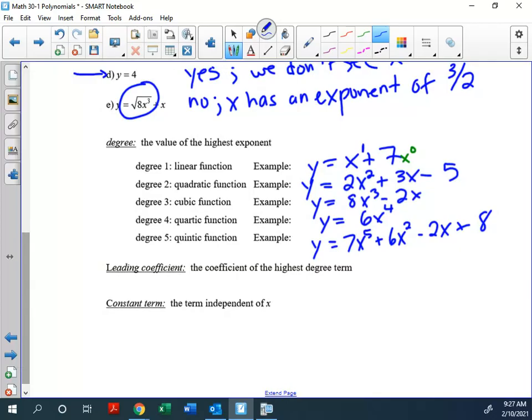Leading coefficient. So this is the coefficient in front of the highest degree term. This leading coefficient is going to give us a characteristic of the graph. So for example, the leading coefficient in my first example was 1. That's the leading coefficient. Now in 10C, you learned that was the slope. And because the slope was positive, you learned which direction it was going, right? That was an increasing line. If it was a negative, it would be a decreasing line, correct? Remember that from way back when?